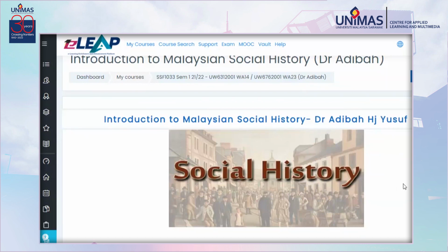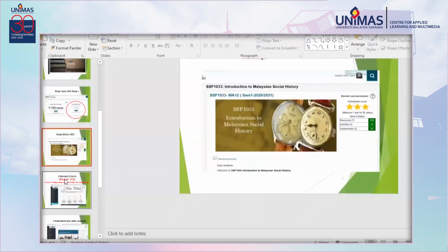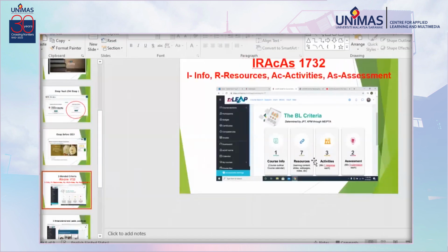I always remember this number, 1732, the number for blended status. So what is actually 1732? What is 1? What is 7? What is 3?